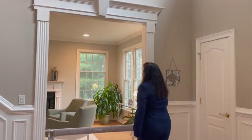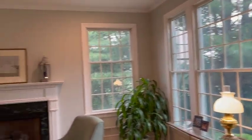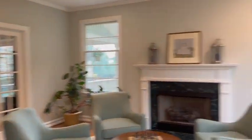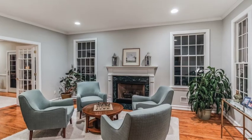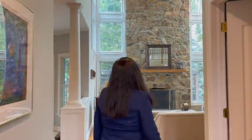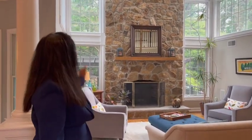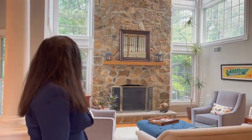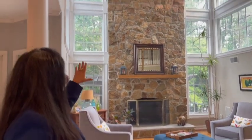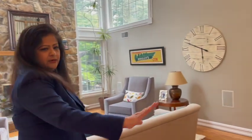Here's the living room — got a fireplace as well. Moving into the two-story family room right here with a lot of light — windows all the way to the top. The bricks and stonework are all found right on this property and placed up on the wall, which is really beautiful. They also have a fireplace here, and there are hardwood floors throughout.